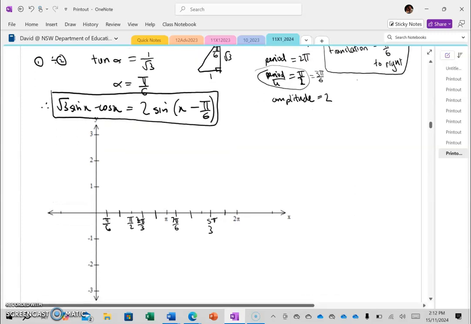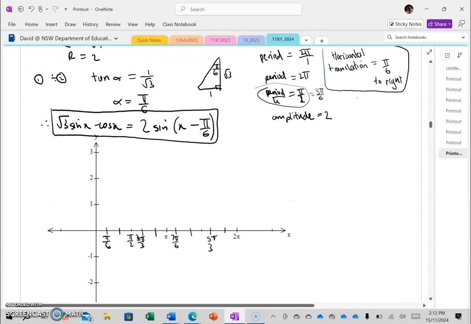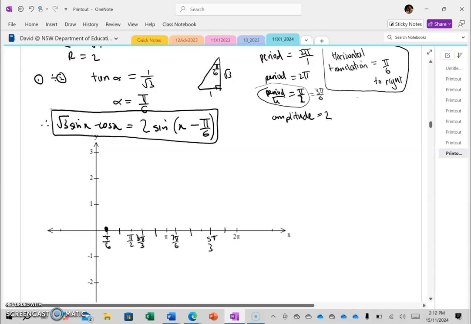Alright, it might be good to work out where we start from. Well, actually, I'll just start from pi on 6 and go up. So the amplitude's 2, so I'm starting from pi on 6 to the right there. Sine starts at the center, and then we're going to go up. So up at 2 pi on 3, and then back at 0 at 7 pi on 6, and then down at negative 2 here at 5 pi on 3.